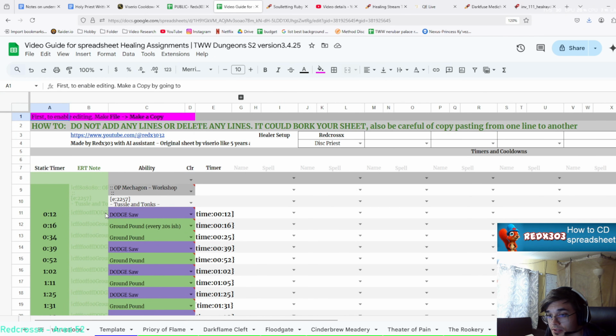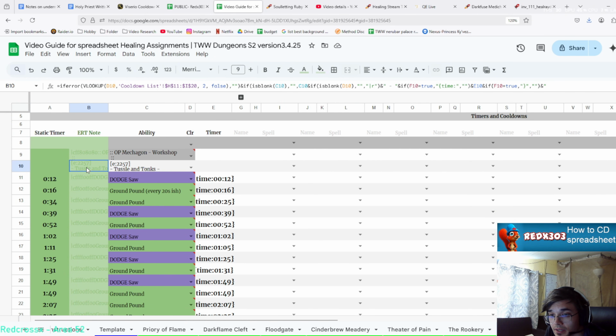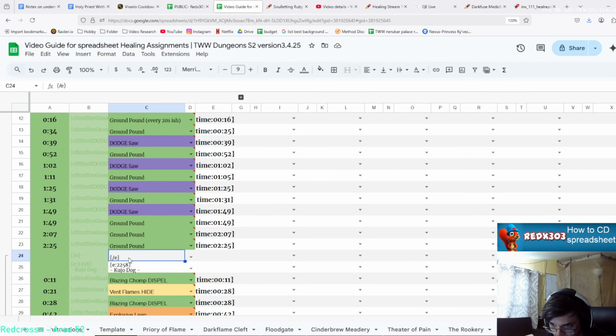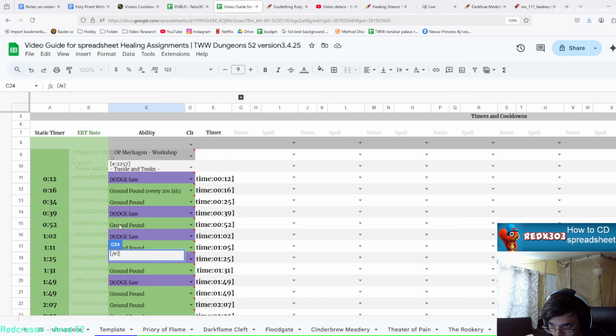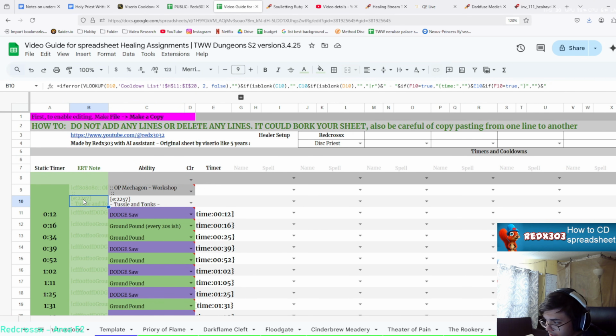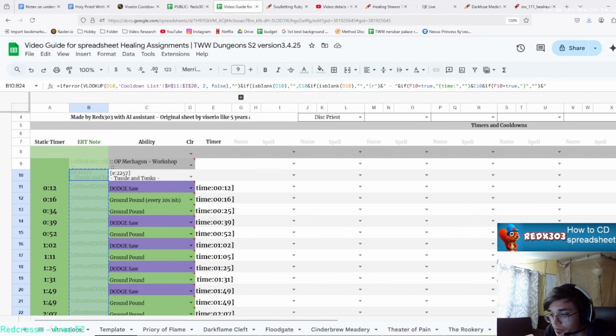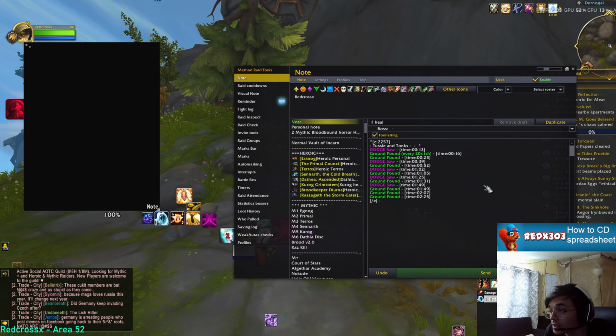One more final thing. You can input an encounter ID, and then at the bottom, if you put \E in parentheses like this. Mechagon's the only one I've gotten figured out with the encounter IDs. So if we input this into here, it won't show anything, because it only will show during the Tussle and Tonks encounter, because this is the encounter ID.